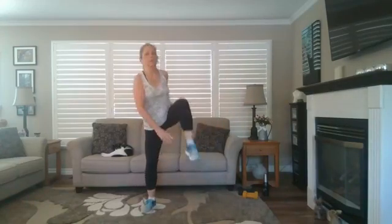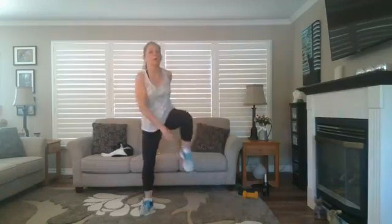And as we start to do these more intense moves with the big muscles, you will feel your heart rate starting to increase and your breathing increasing. 4, 3, 2, 1. Good job. Inhale. Shake it out. And we're going to go now into hamstring curls.